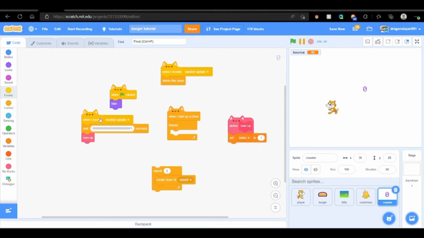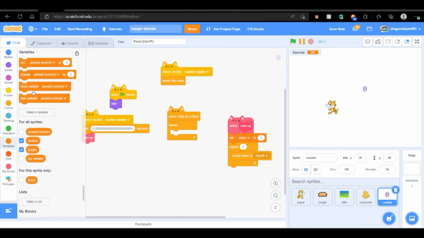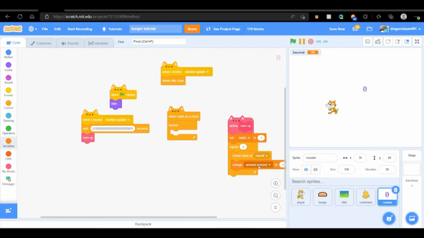I put the point in the wrong place. And num up, and then repeat twice to create my clone. And I forgot to put the change index by 1. Yes, change index by 1.